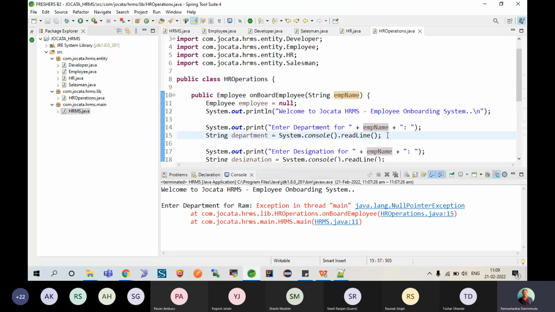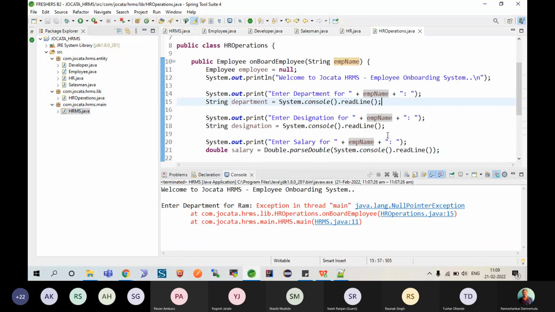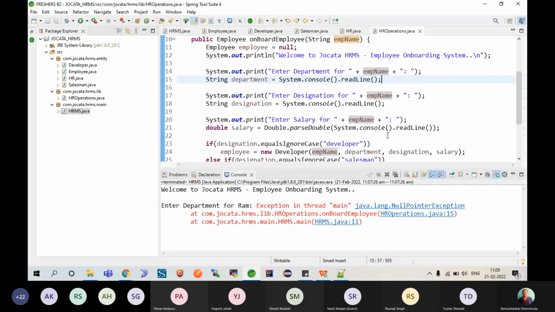In the read line only it is coming. Sir, it will run on terminal, not here. No, I have run it previously also. I never had this exception.